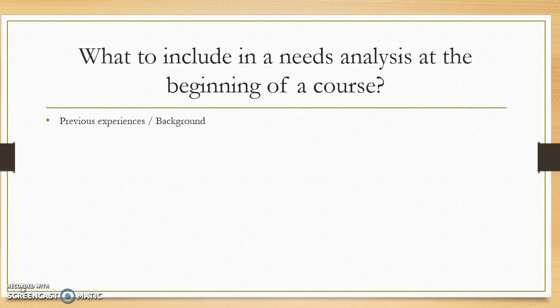Obviously, previous experiences, their learning background, where they've learned English before, their motivation, intrinsic, extrinsic. And if it's a private student and the schedule hasn't been set, you want to know when they're available, where they think they need to improve. Again, it may not be where you think they need to improve, but knowing what they think their strengths and weaknesses are is going to help you as well negotiate the outcomes of the course.